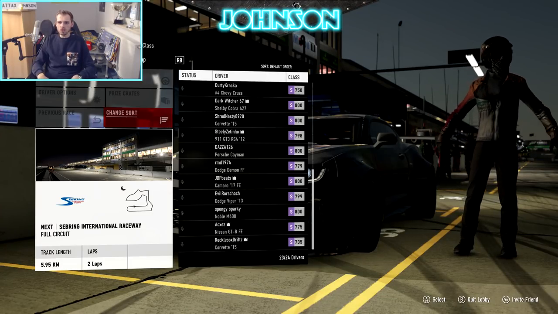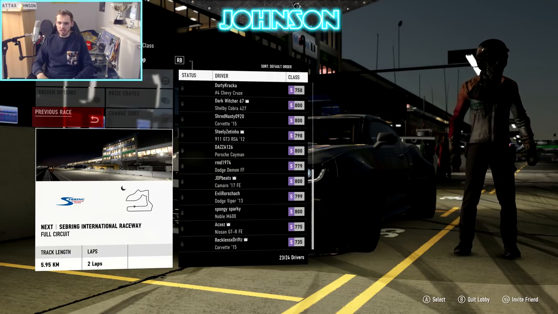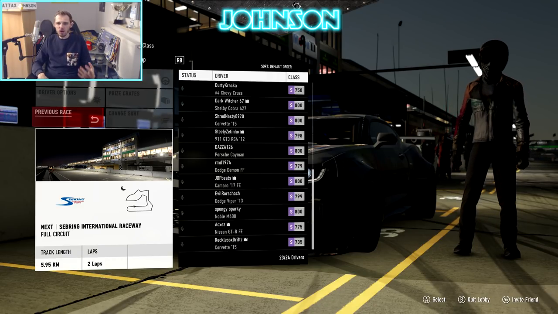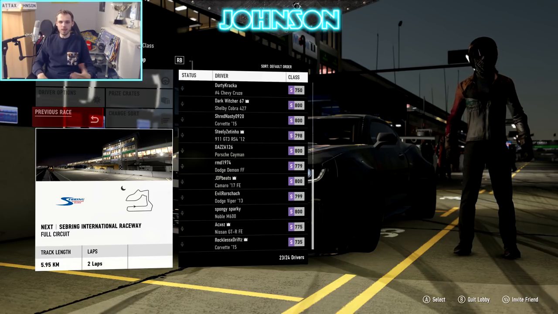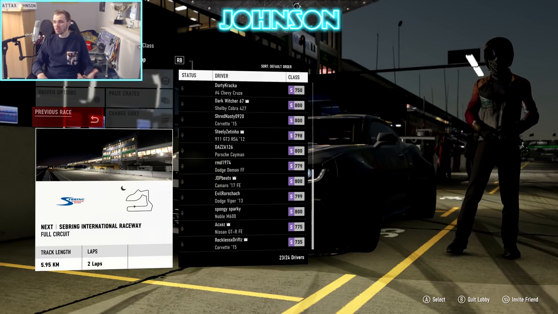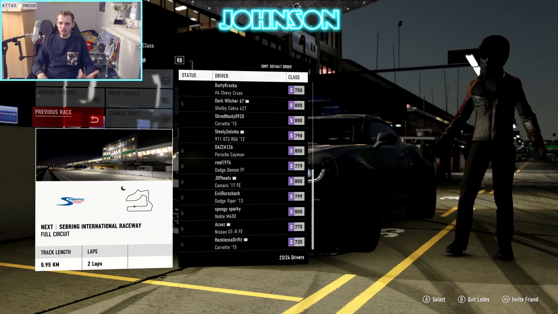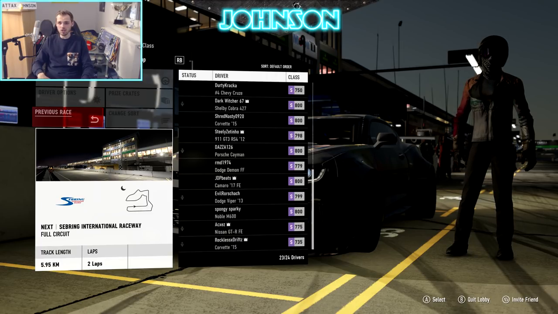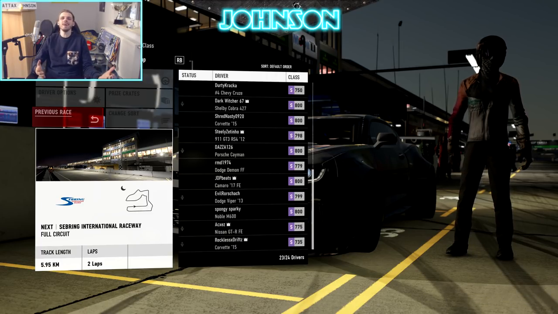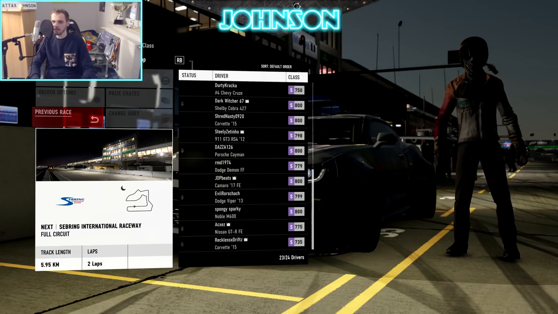Okay, guys. This track is Sebring at Night. Only two laps. Why only two laps? Anyway, I hope my headlights work. And no, this wasn't a joke. If you don't play Forza that much, you have to know that sometimes the headlights are just bugged and you don't see anything. Hey! Fix this, Turn 10.